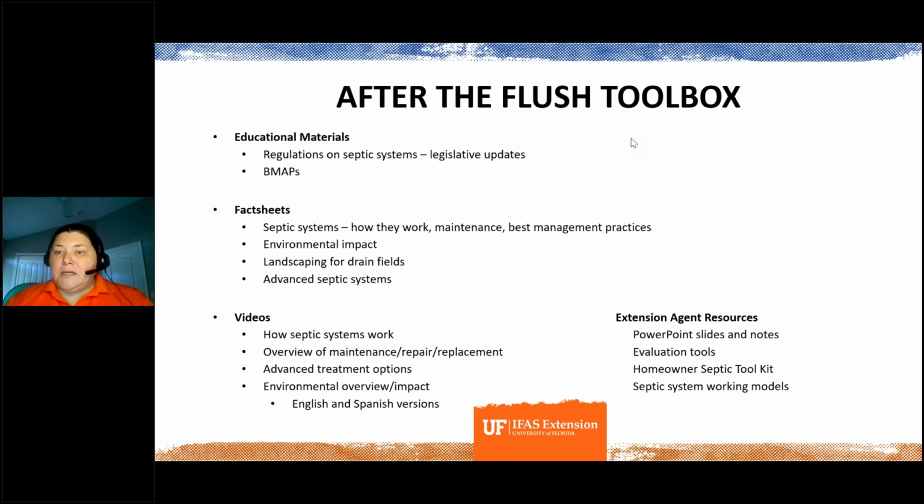So we were finding, number one, that extension agents needed literally a toolbox to package all of this information, because some of it's coming from DEP, some of it's coming from Department of Health. It's coming from many different angles, and it really needed to be packaged in a way that extension agents could use the information to educate the community and be headed in the direction of behavior change, but also to help educate the public.